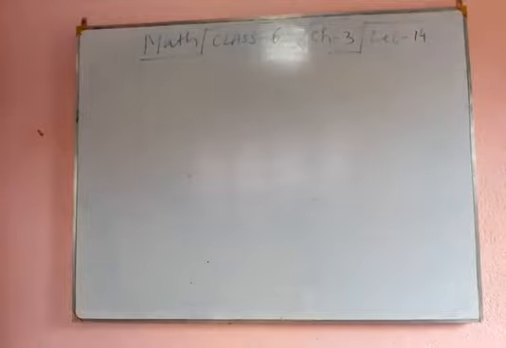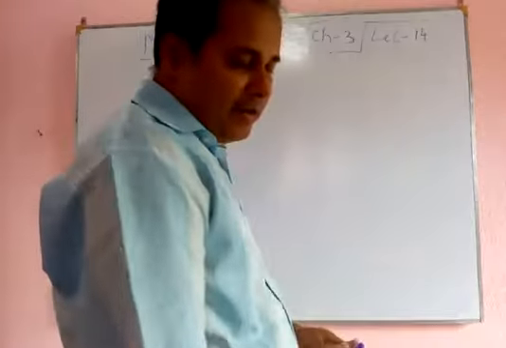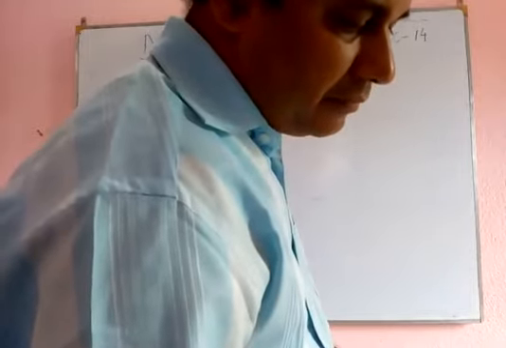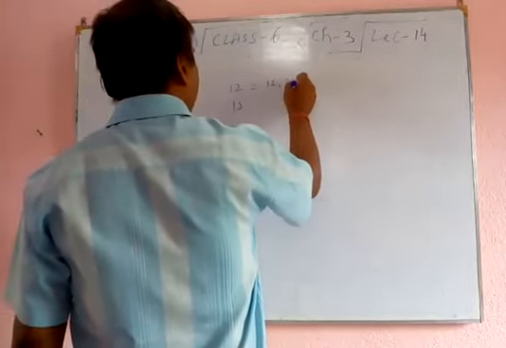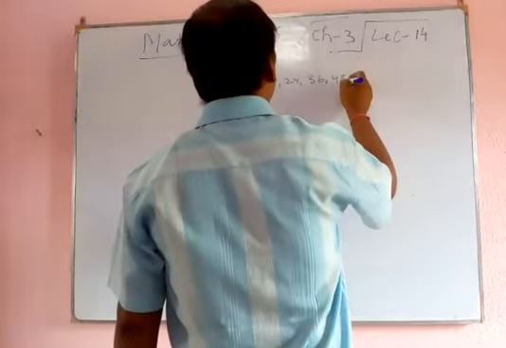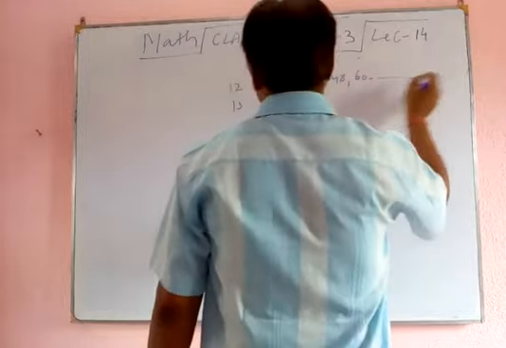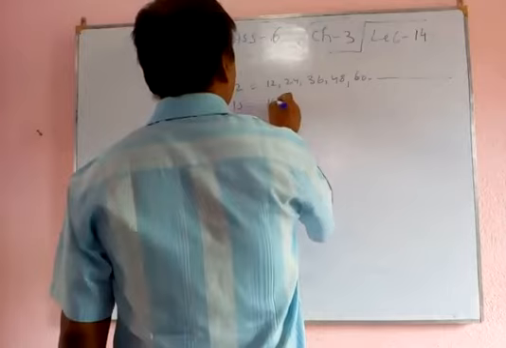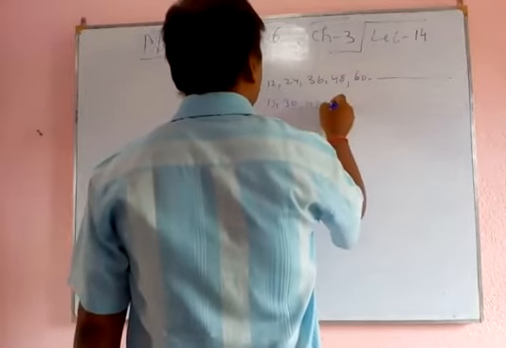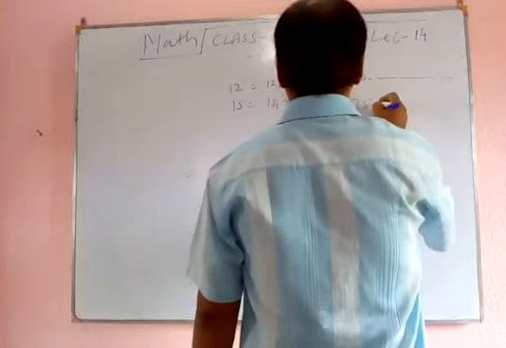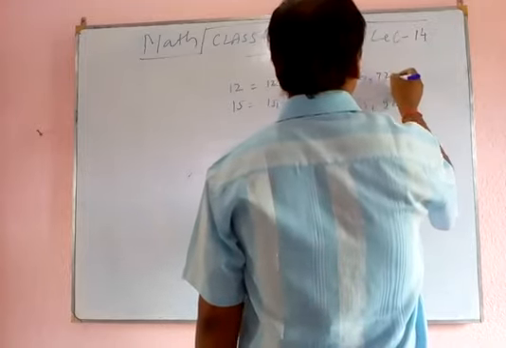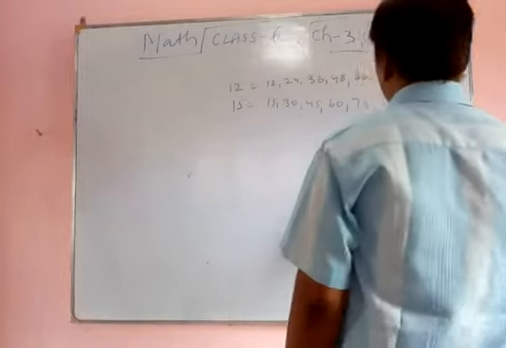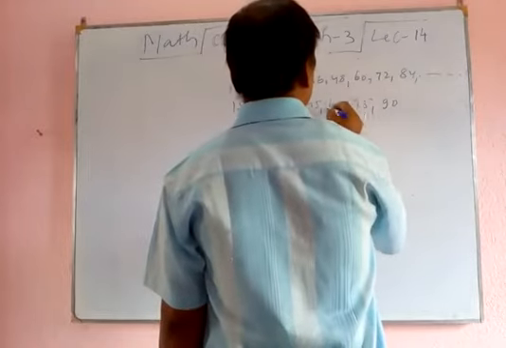So find the LCM, example number 31. This is on page number 67. Find the LCM of 12 and 15. So multiples will be 12, 24, 36, 48 and 60 and so on. Here 15, 30, 45 and 60, 75, 90. Here after 60 you can see 72, 84. So here common multiples are 60.